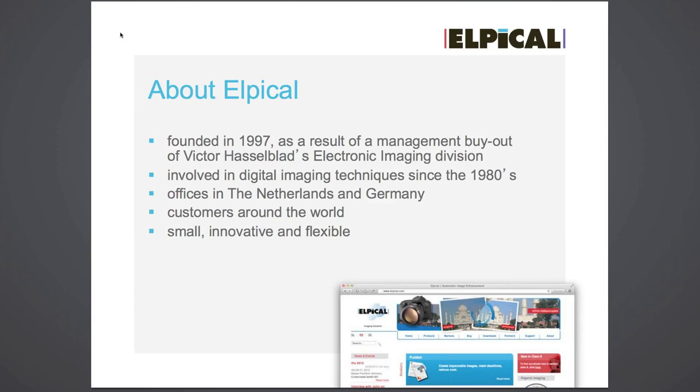The company is relatively small, yet very innovative and also flexible, with an eagerness to listen to the needs of its customers and the willingness to adapt to those needs. That flexibility, we have seen, is important to be able to adapt to the specific market and customer needs.